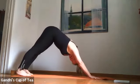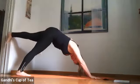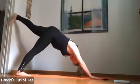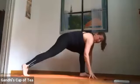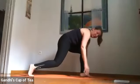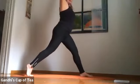Stabilize, press through the hands, and then reach the left leg back and up. Flex the foot. Press evenly through both palms. Inhale. Exhale, step the foot forward. Minimize rounding the spine. Inhale, get longer. Exhale, bend the knee, back knee, come on up. Arms reach up, inhale, stretch the arms up.